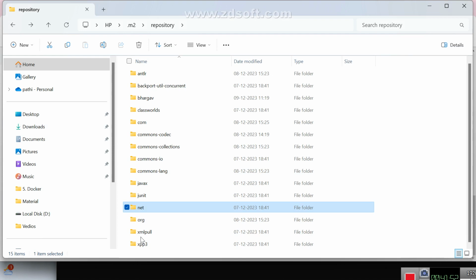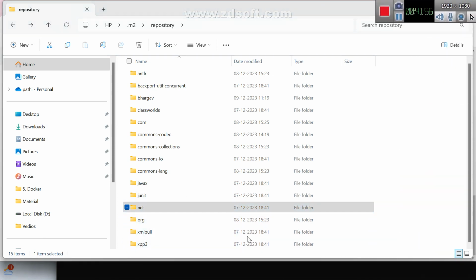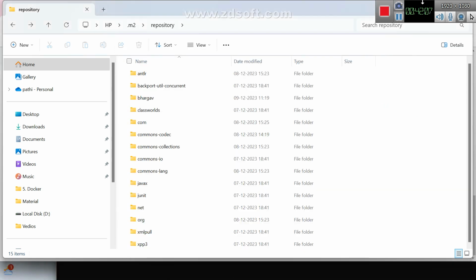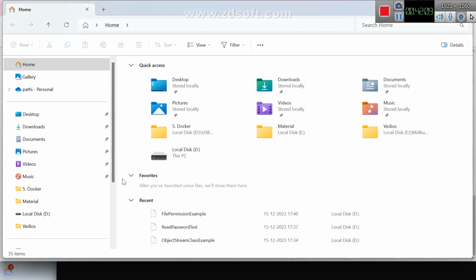If it is Linux based, there we can see very easily. Here it is Windows based, so some security permissions may be there. Even I am in user mode, I am not in admin mode. That is also a problem. That's why I am not having full rights. Okay, step 2 is clear for you.